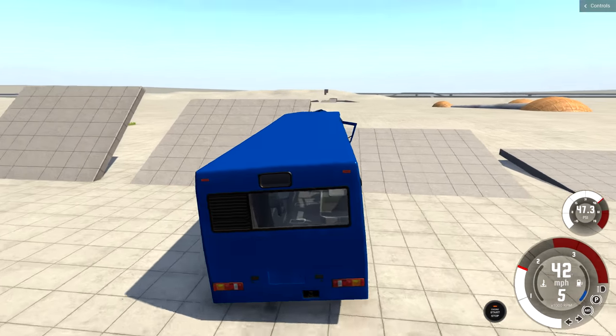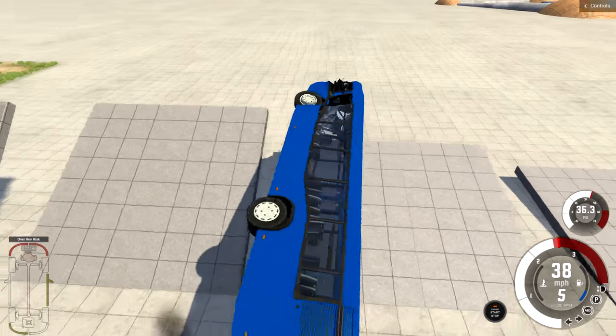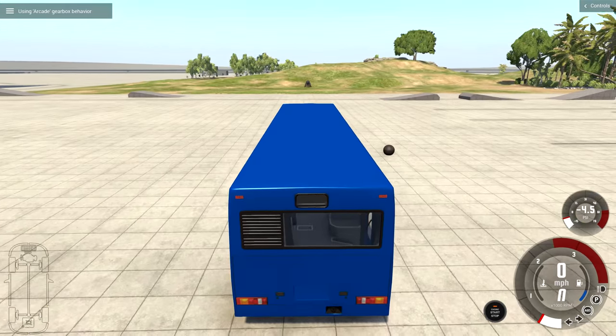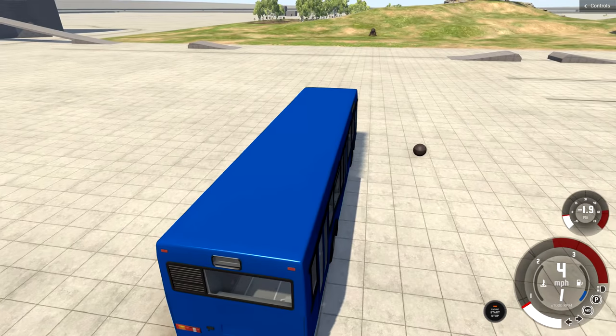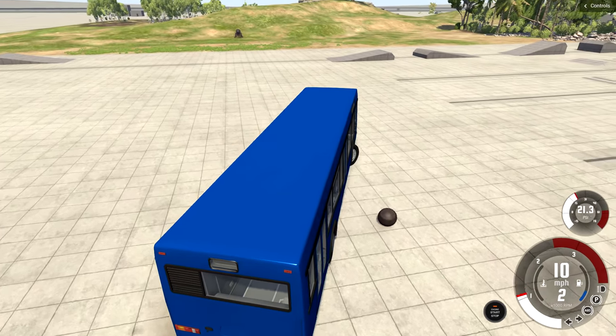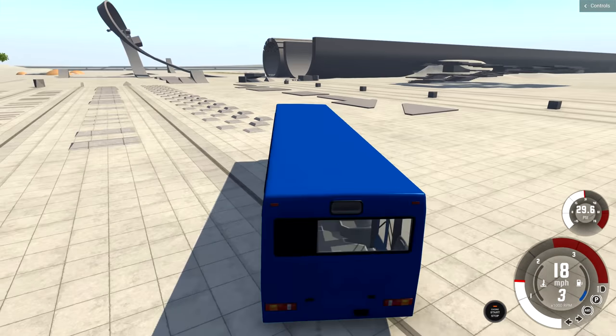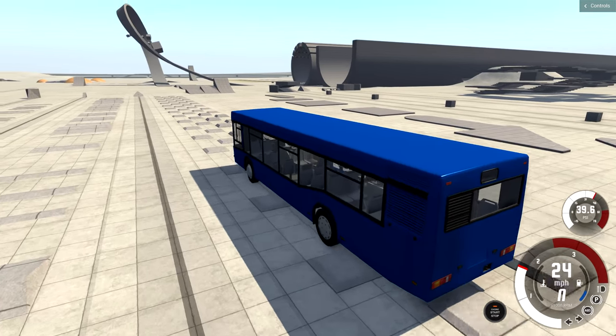Alright, one more crash with this thing right into these. And apparently we're going to roll it over too, because why not? We'll reset it then, and how about we try a suspension test with the bus? I haven't thought about doing that yet, but that sounds fun. So, going around the cannonball, and we'll try the suspension test right in the middle. Let's see what it does.